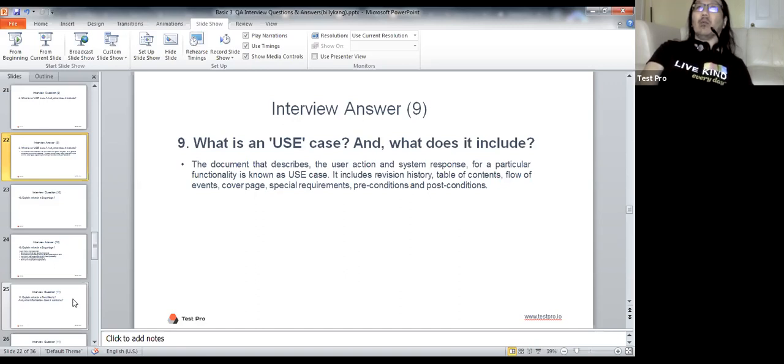Because the use case is going to be very loosely defined. It just has a user action and a response. It's not going to give you a lot of specifics, right? Because like you said, a use case will say, as a user, I want to be able to use a card. Then you have to ask the questions. Should it take a credit card? Should it take a debit card? Should it take a MasterCard? Should it take a Visa card?